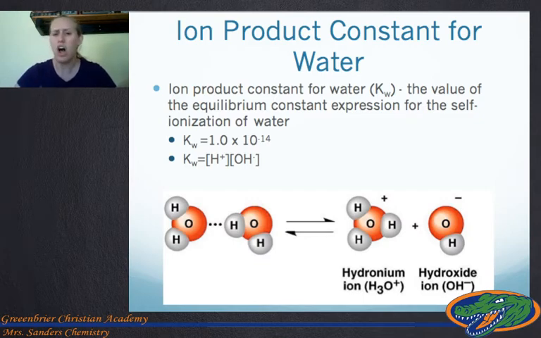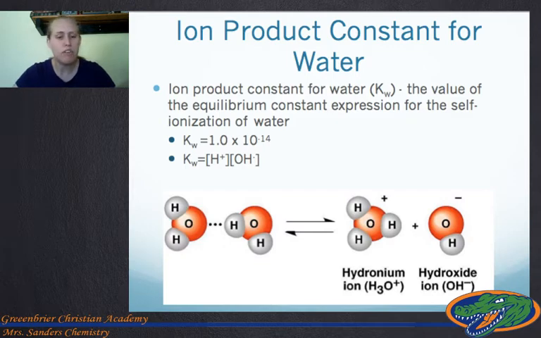Now, this is all going to be over the concentration of the reactants, but in this case, the reactants are both liquid water, and we never include liquids or solids in our K values because they're just a constant, so you put it in as a 1. So if you have this over 1, you can simplify that equation by just writing Kw equals the bracket H plus times the bracket OH negative. And so that is how we write our Kw.